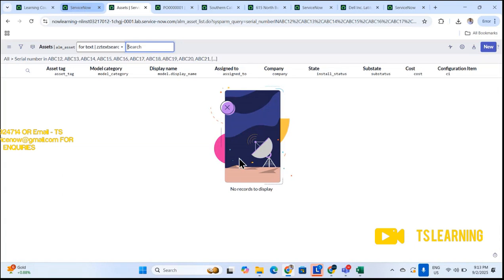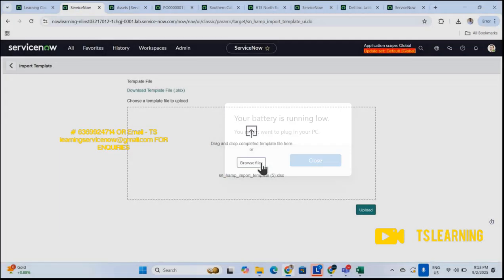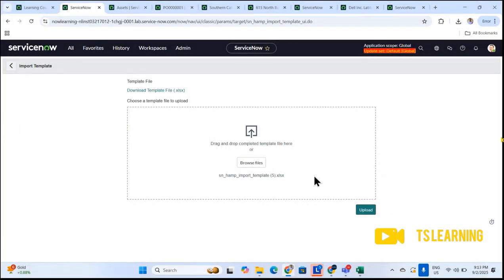See, now these model records are not available. In total, we have 60 records. So now I'm going to show you within how many seconds it is getting created in ServiceNow.